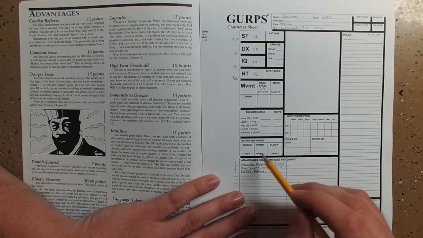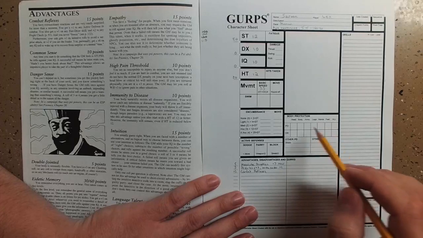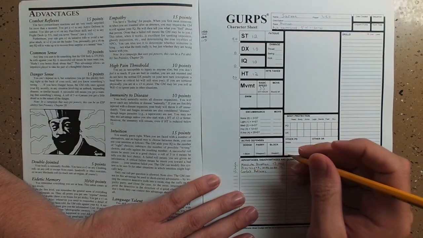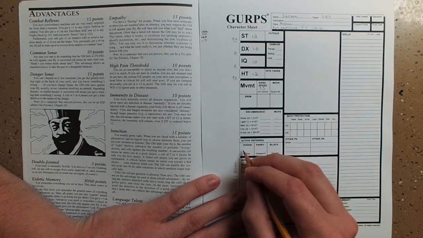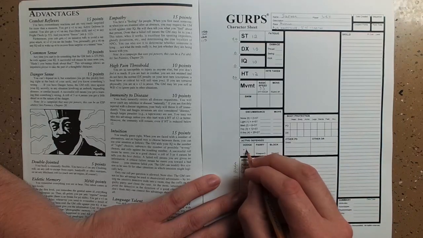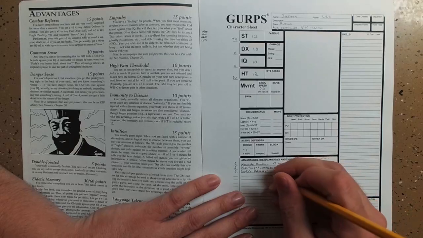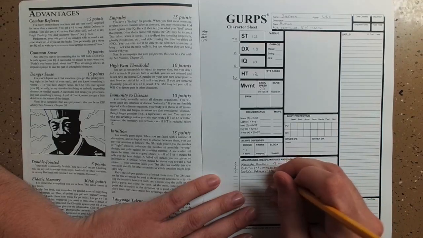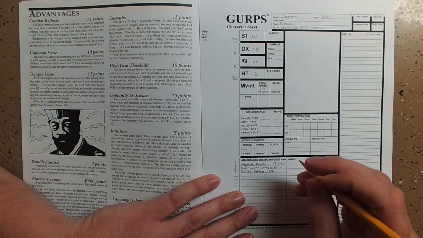Active defenses, block, move. So I believe I have to note that here in combat. I might just make up a rule as I go. I'm going to do +1. Reflexes would be parry or dodge. I'm thinking movement, so +1. That's +1 in active defenses, so 80. And then we have fast draw, which I'm not using the setting, and then +2 for fright check.